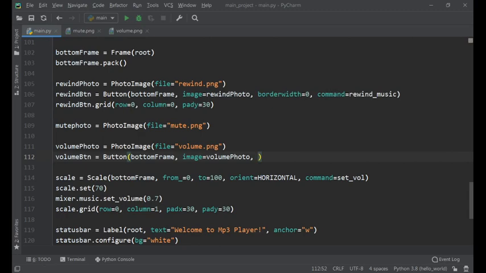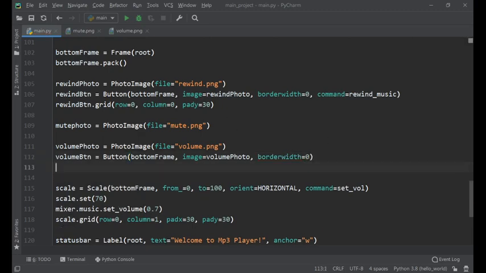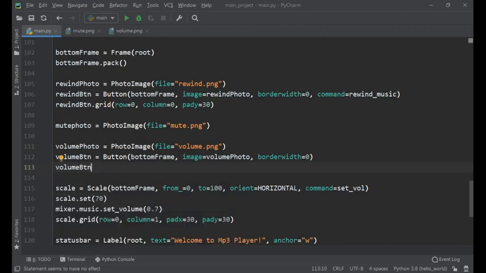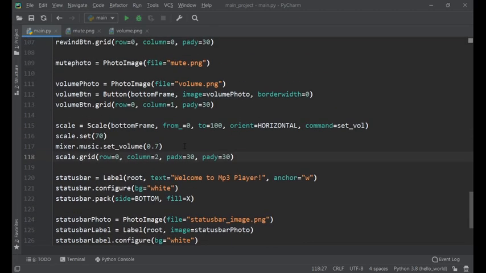We're going to put border width is equal to 0, and we're going to place this. So volume button dot grid, row is equal to 0, column is equal to 1, and pady is equal to 30. Now we have to change the column for the scales. So we're going to put that to 2, and that should work.